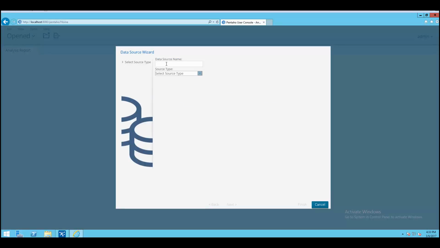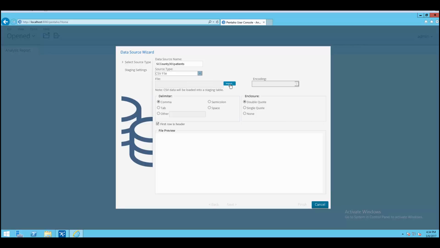The data source we created was Santa Clara County. We do a short form, SC County, 301 patients, and the type is the CSV file, and let's look for it.